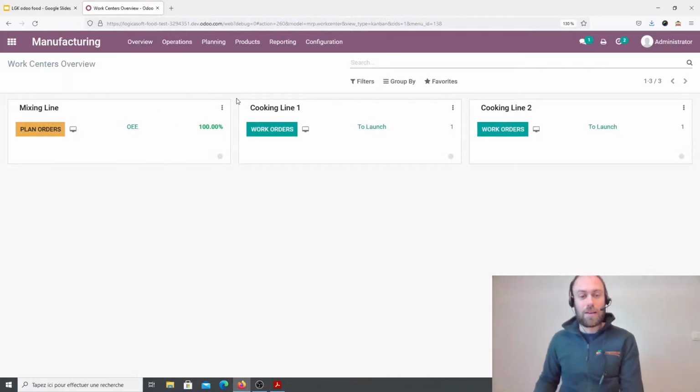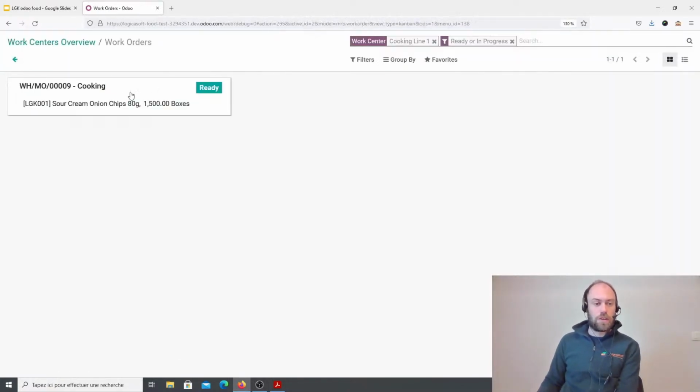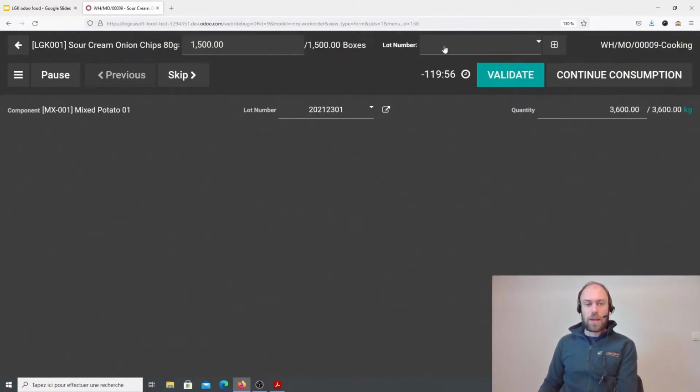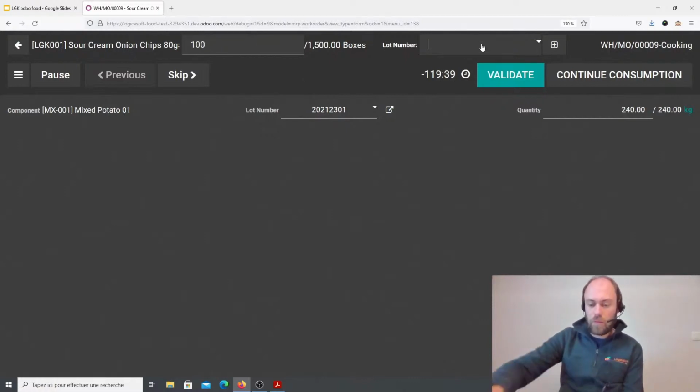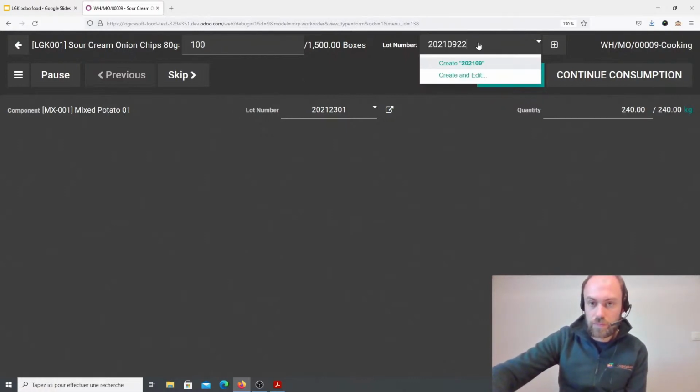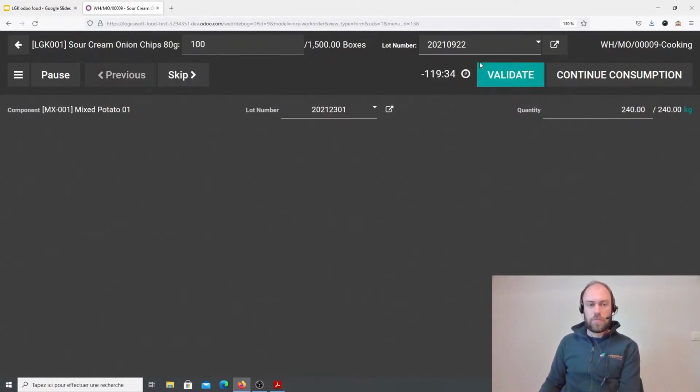Going back to the dashboard, I launch the operator screen again, and I insert all the quantities. And here I can do the closing of each shift and putting, for instance, the quantities that are done so far. Let's say 100 boxes. I'll put a lot. Here it is. And then I follow the instructions. So all the quantities that show up here are computed based on the finished quantity.